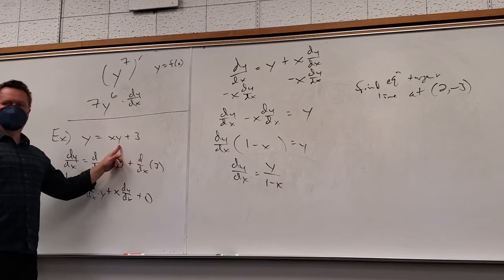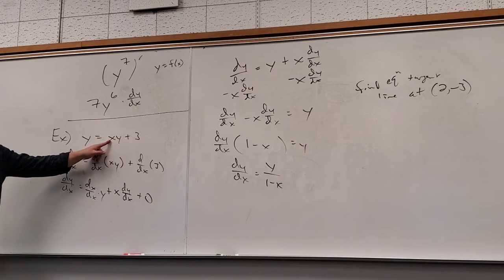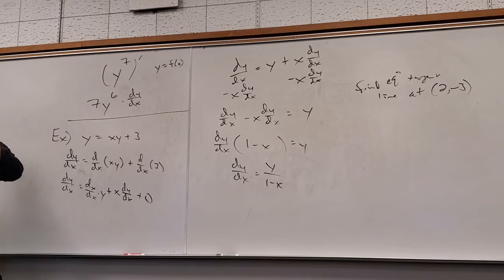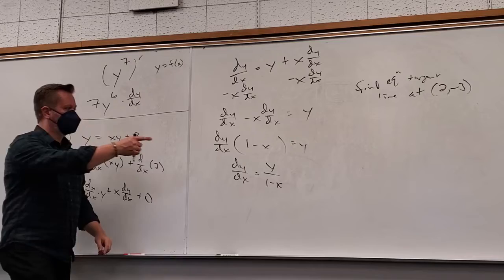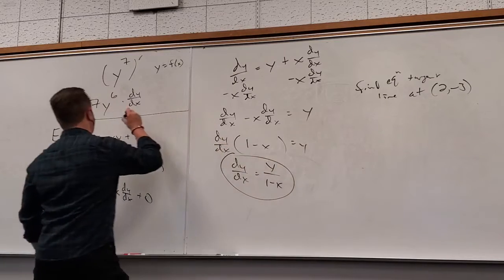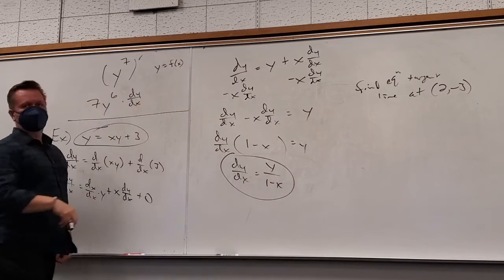That is a point on this curve, right? If x is 2 and y is negative 3, negative 6 plus 3 is negative 3. So y is negative 3. The points are definitely much harder to get because there's multiple things to keep track of. But how do I do this now? How do I figure out the slope first? How do I figure out the slope of this at that point?